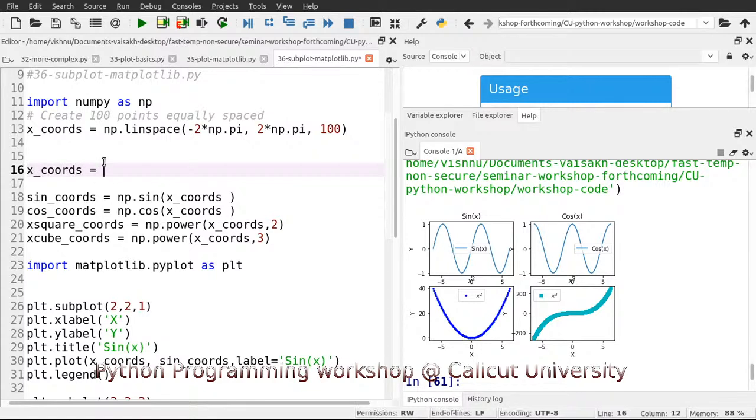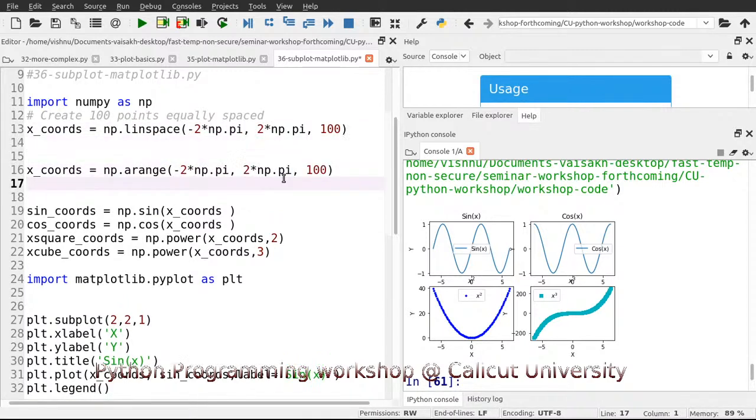x coordinates equal to np.arange from minus 2 pi to 2 pi at a distance of 0.1, say.